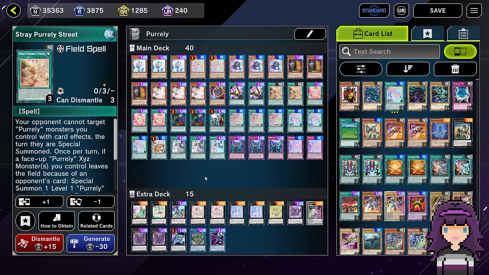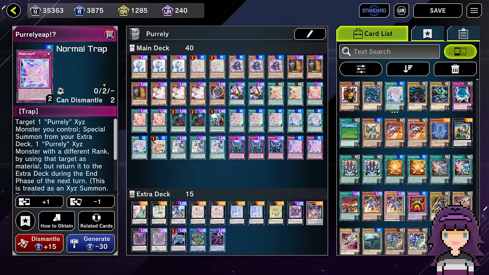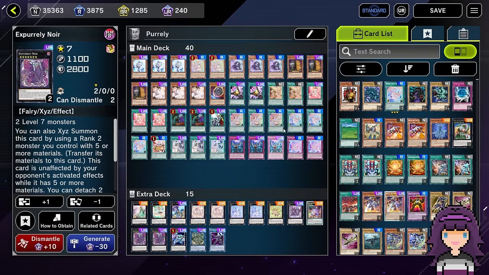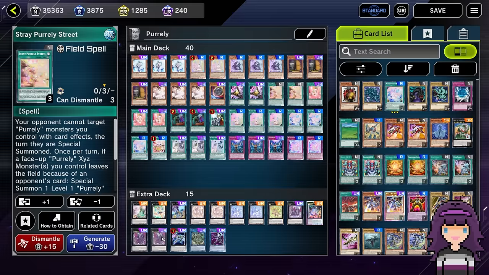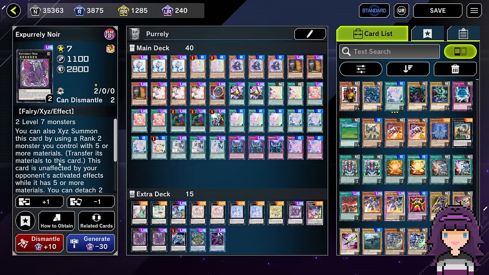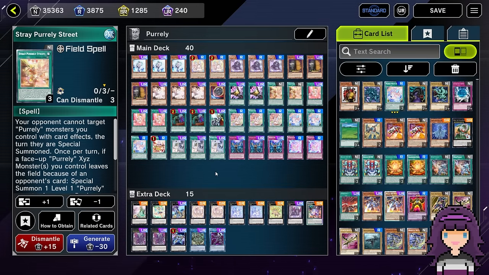But just think, not only does this protect something like your Purrely that you special summon on your turn, but if you do end up using Yeep to go into something like Noir on your opponent's turn, that will also have the target protection. And you won't always necessarily have the 5 materials on the Epurrely Noir, so having any other extra layer of protection is also definitely very helpful.